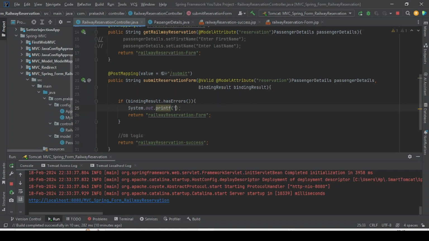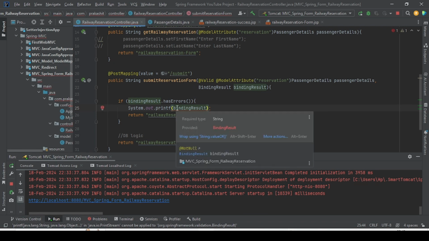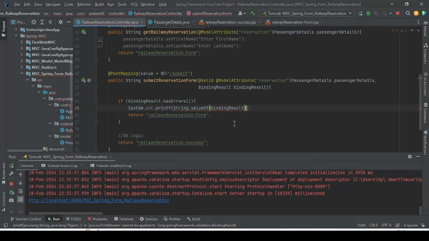We will print the binding result. Okay, fine. So after the validation happens, if there is any issue, the same page will be displayed to the user to fill up the form again.